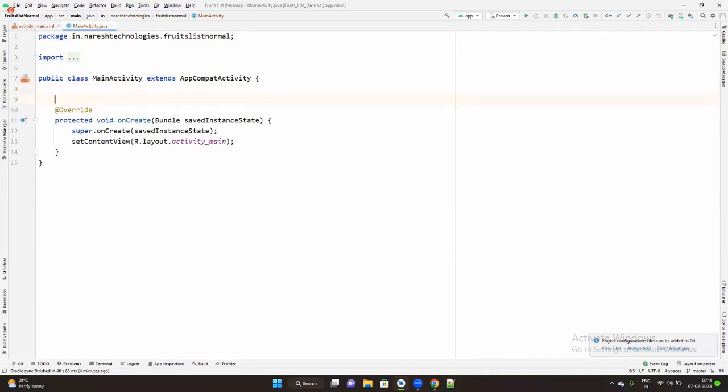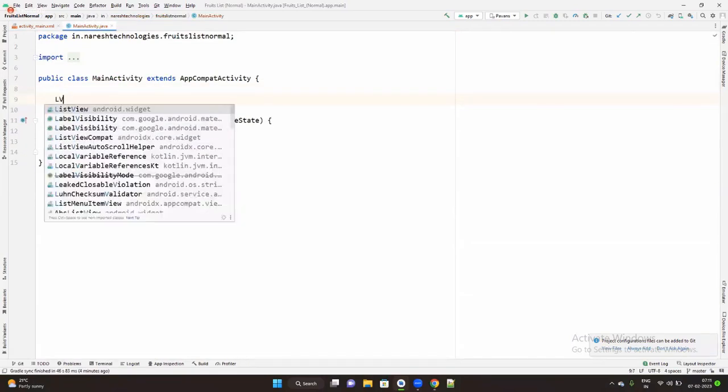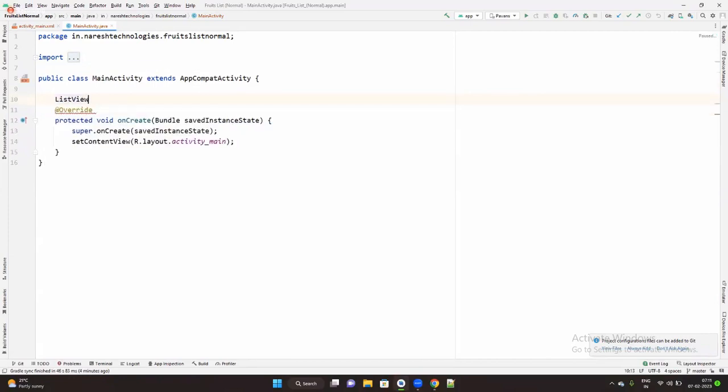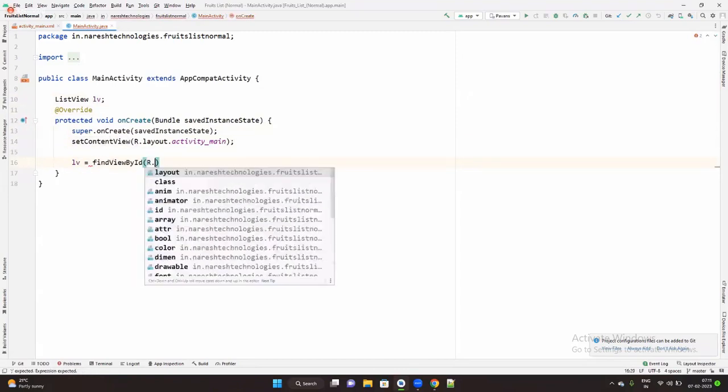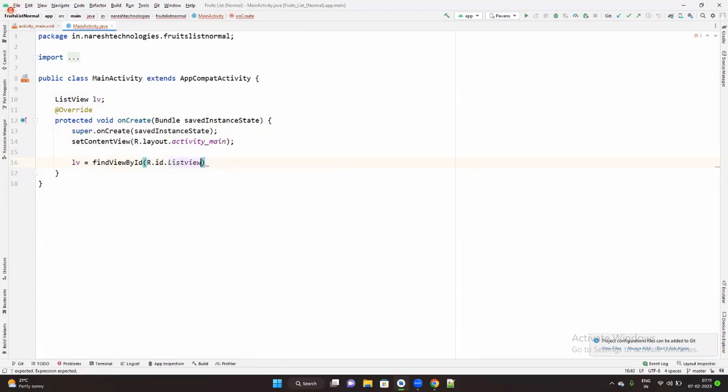So on main activity, what is our role? You need to create an instance of list view. As you type LV, you get list view in the suggestions. Choose it. I will write lv only. Now, how do we connect this lv? findViewById, R.id.listview.